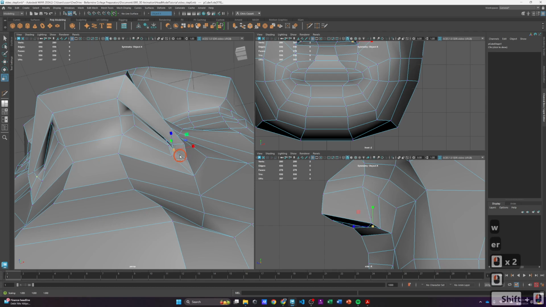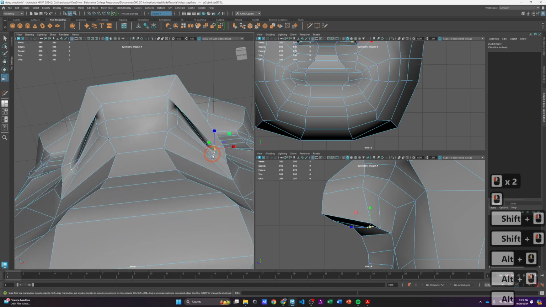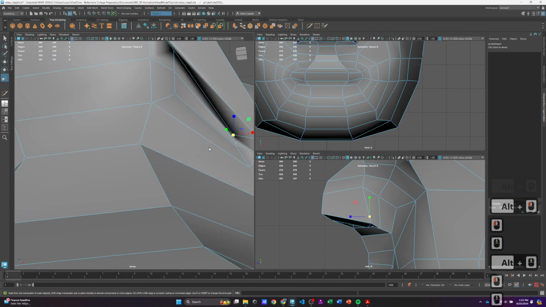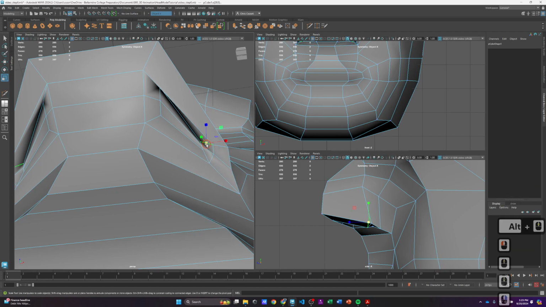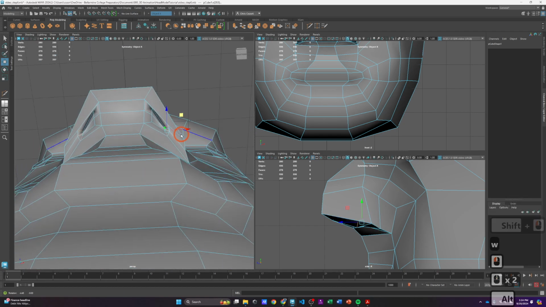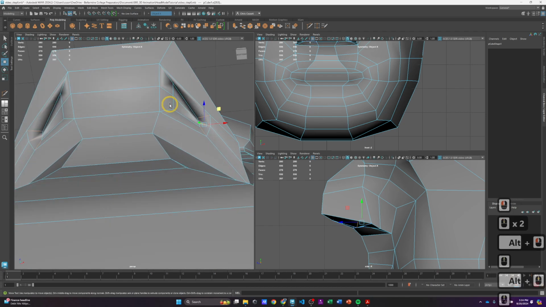I'm going to take all three of these and move the nostril in a little bit so that I can work with that. And one other way I could do this would be to take the edge and these three edges and then move them in along this plane like that. So then I'm essentially moving the entire structure of the nose.